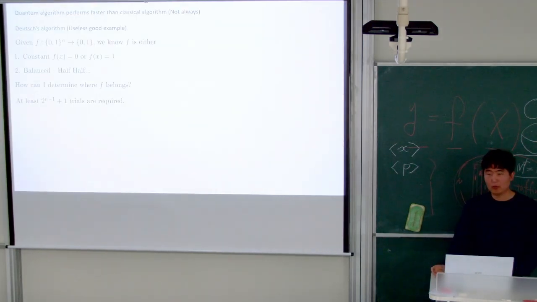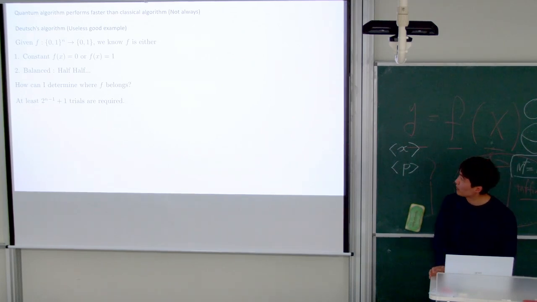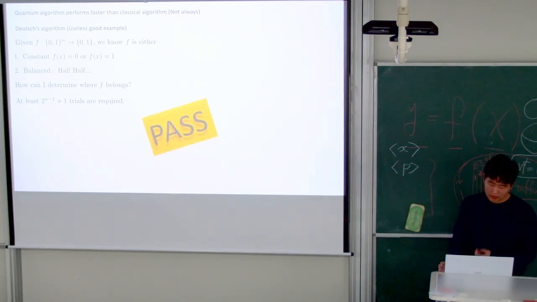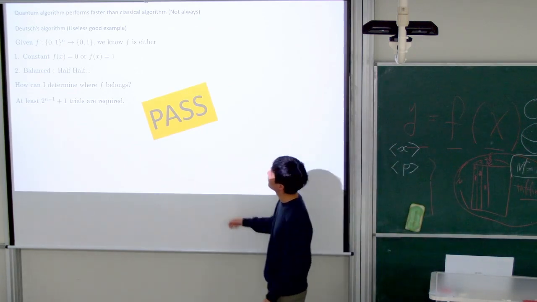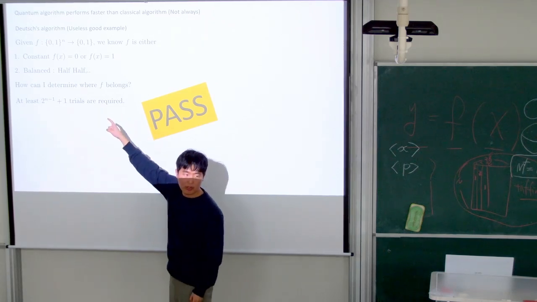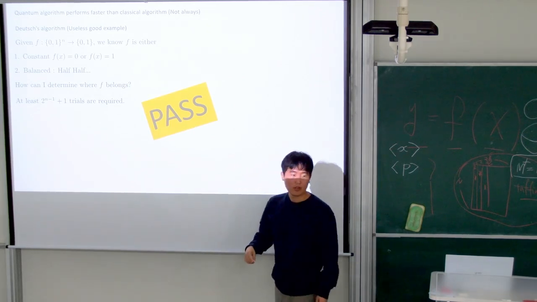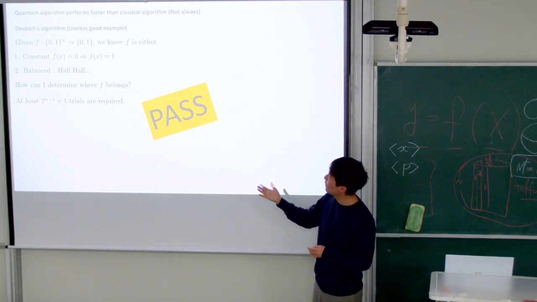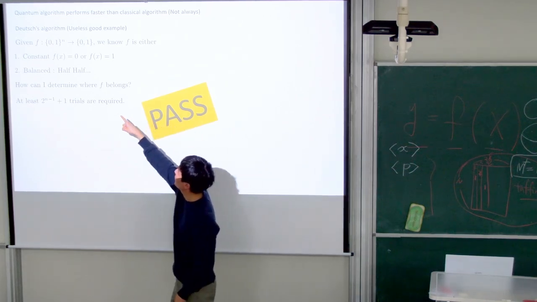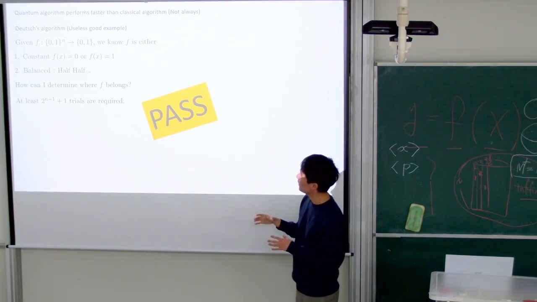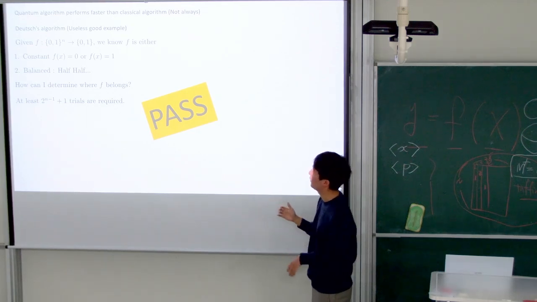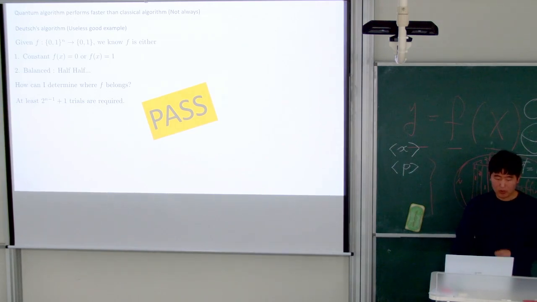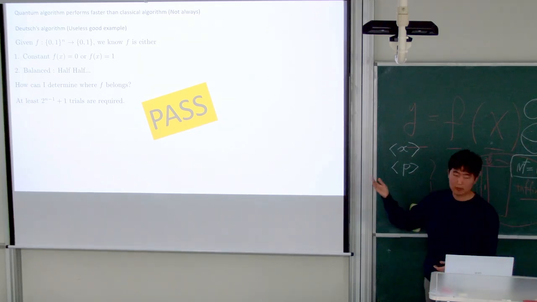Actually, there is a famous example showing the power of quantum computation, which is called the Deutsch algorithm. Deutsch is not German, it is the name of an English professor. I will just explain the problem. Let's say I have a function f from {0,1}^n to {0,1}. Let's say we know a priori that f is either constant or balanced, meaning that for the 2^n combinations as input, half of them become 0 and half of them become 1. So the problem is how can I determine which one f belongs to?